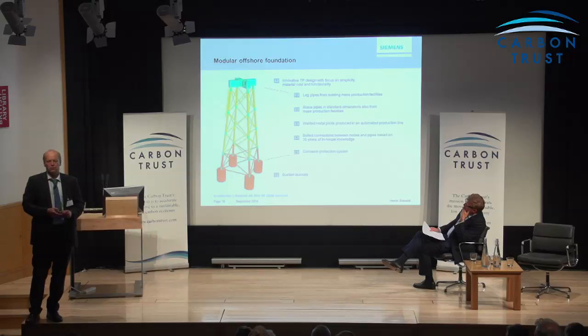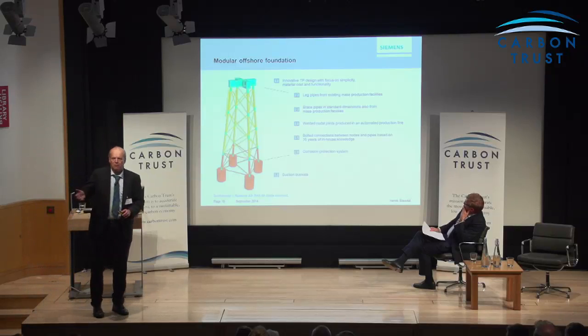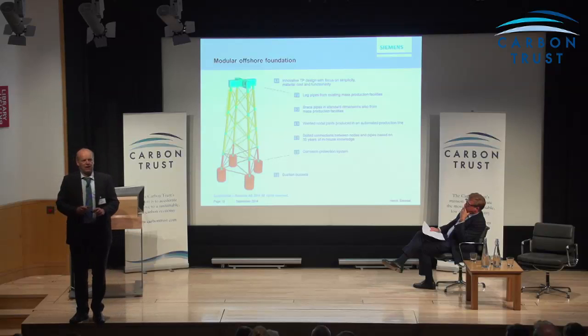Could you not do such a bolt-together foundation? This is simply saying, if we want to do this, it has to move to a completely different level than where we are today. Because where we are today, a really good shipyard, really top-notch, can on a good run produce 1 jacket foundation a week, 45 a year. If we want to do 5,000 megawatts with 5 megawatt turbines, we need 1,000 a year. There are not 20 shipyards in Europe that can do those. It simply will become a huge bottleneck.